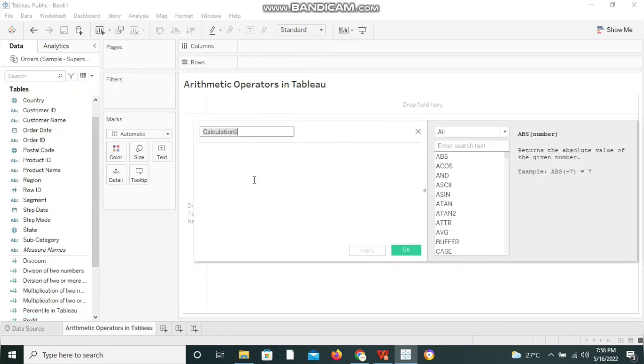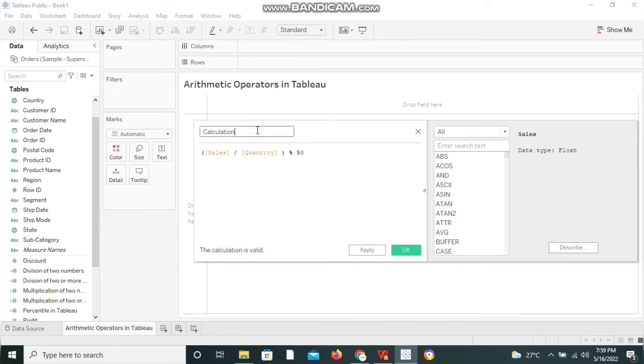We can do the same on measures as well. Let me create another calculated field. I'm taking sales divided by quantity. I'm putting both of them in braces and providing the percentile operator, and I want to calculate 50%.